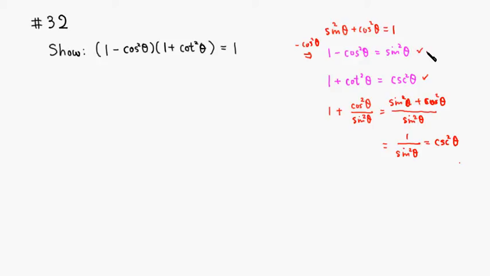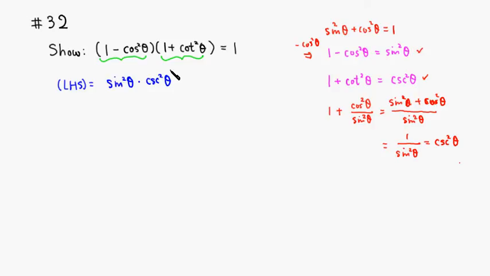Right? Let's say we know this identity, then let's try to establish this identity. Right? So I'm going to start with the left hand side. And here, right off the bat, we know what this guy is. This is actually just sine squared of theta. So put that, sine squared of theta times, alright, this guy is straight from this identity, cosecant squared of theta.